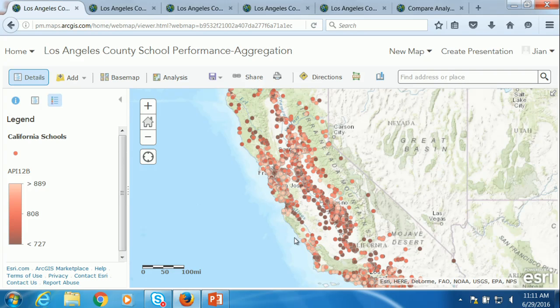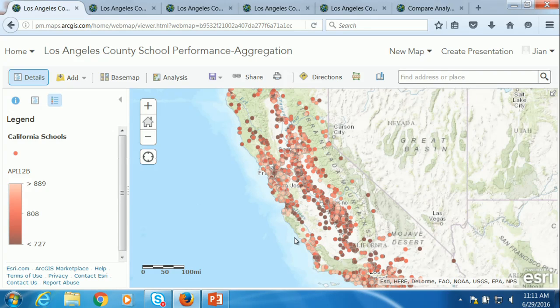Even though I classify the data, it's really hard to see any spatial patterns because a lot of points are overlaid on top of each other. It's really hard to see anything. So one thing I can do, which is becoming kind of popular these days, is called data binning. I can create equal-sized bins, equal area, and then aggregate my point data within each of these bins and create an average for each bin. Then I can probably review the spatial pattern better.